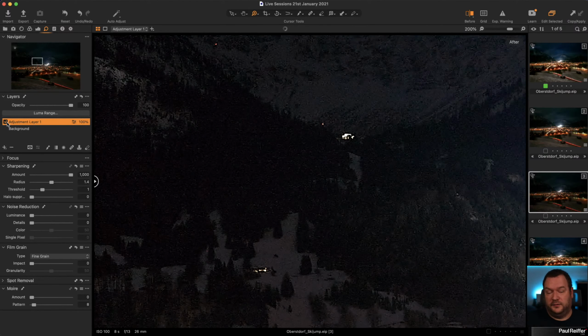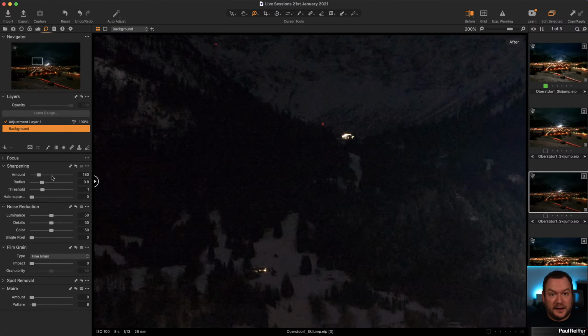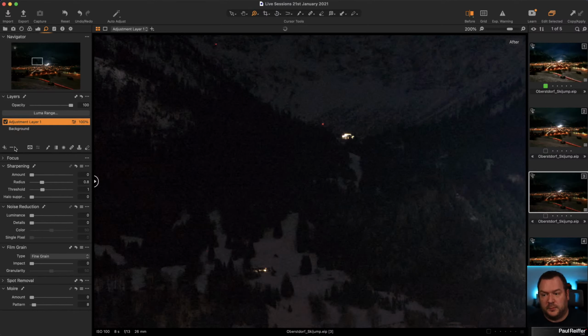So they're cumulative, so be really careful with this. What can happen is you can create a layer, go into that layer and think, oh, there's no sharpening and no noise reduction in this picture. Let's wind them up. Be very careful with that, because you'll find that on your background layer, it's already doing it. You can obviously add more in another layer, but your sharpening and noise reduction are going to default to auto on your background layer.